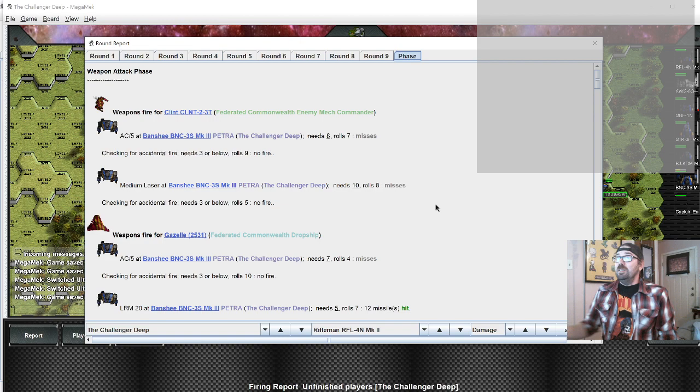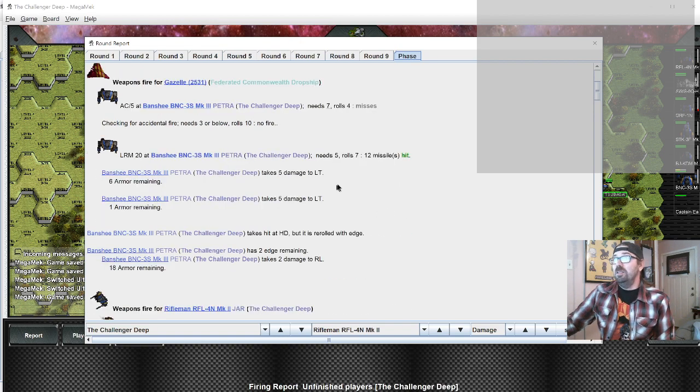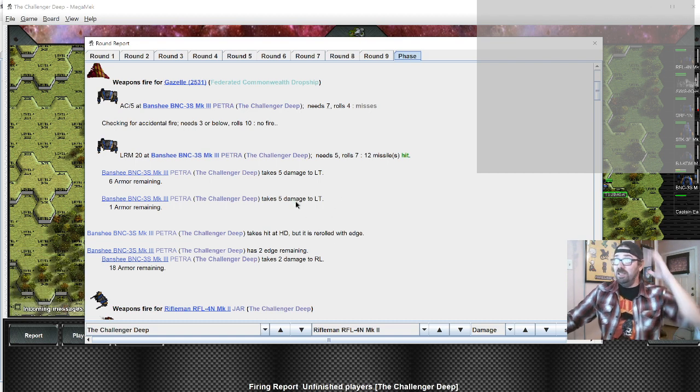Alright, the Clint missing on 8s and 10s. The Gazelle landing 12 LRMs on Petra's left torso and right leg. Down to one armor on that left torso. Need to get her out of there now, too.